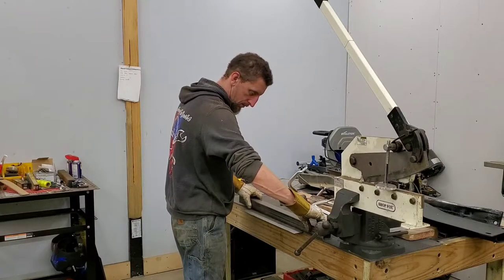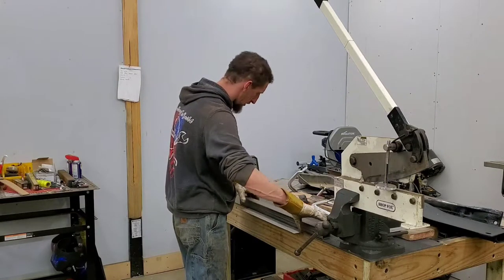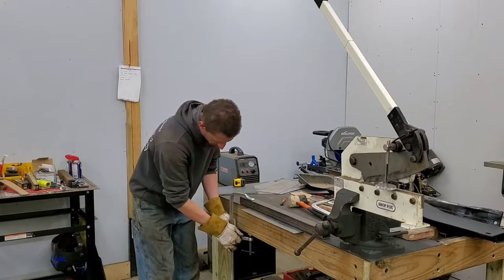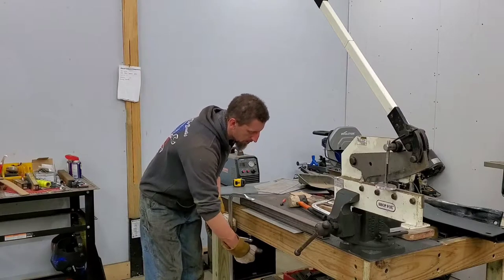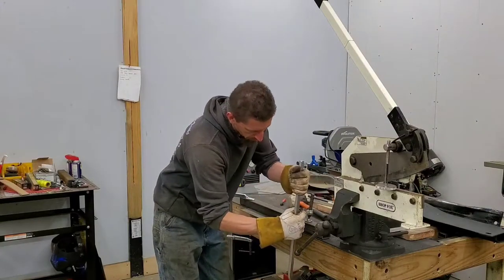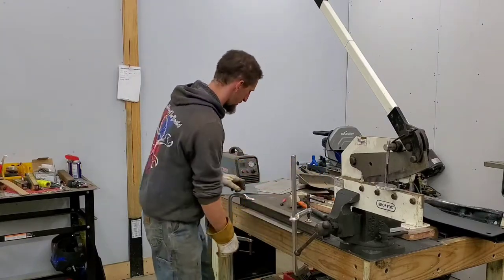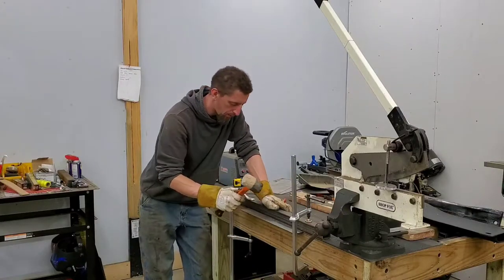And pretty rudimentary method of bending here. I have a quarter inch steel plate on top of it. And all I'm going to do is take a couple of clamps, piece of bar, and since it's only 18 gauge metal, it should bend relatively easy. Clamp down the bars. And I'm going to go at it and just hit it with a rubber mallet.